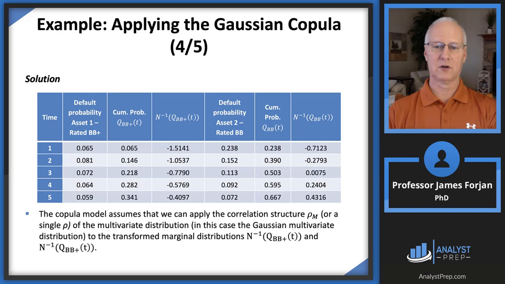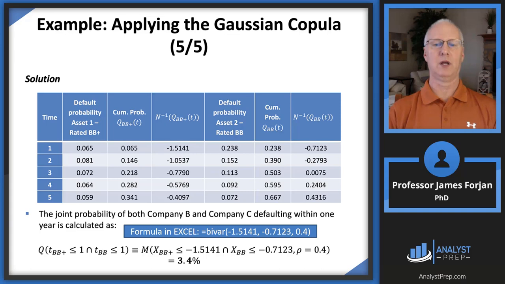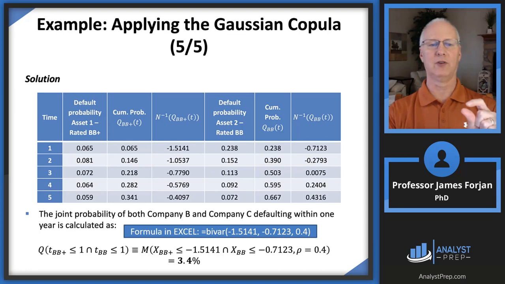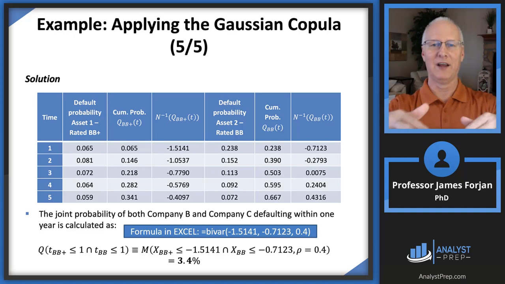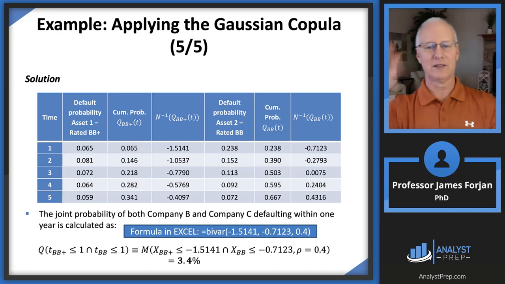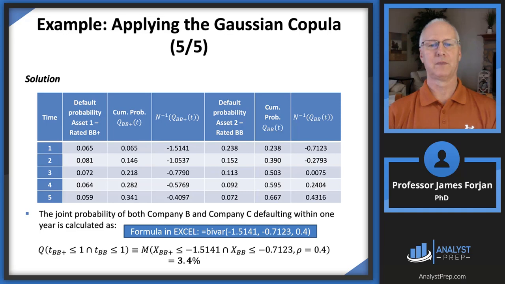With a single correlation coefficient of 0.4 — since we have just two bonds — and the inverse normal values for year one (approximately -1.51 and 0.713), we calculate the joint probability. We're finding the overlap where both events occur simultaneously — the probability that both company B and company C default within one year. That turns out to be 3.4%. Excel computes this directly, so you don't need to worry about calculating it manually.